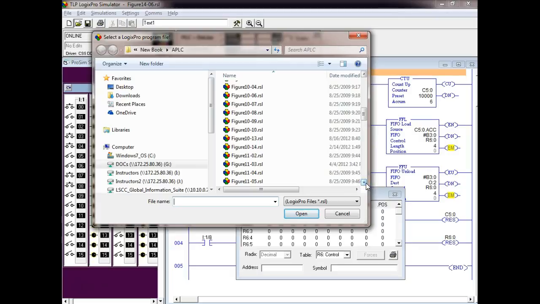I got my book right here. 14.9 is the LIFO.